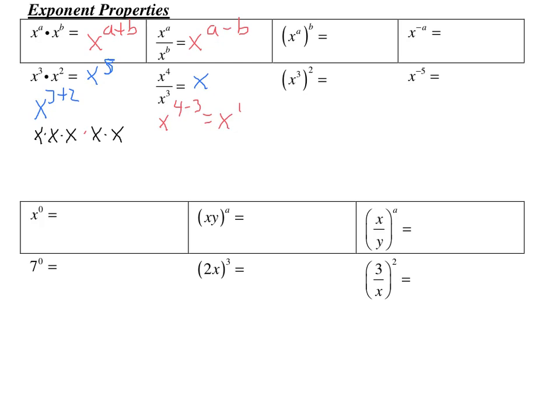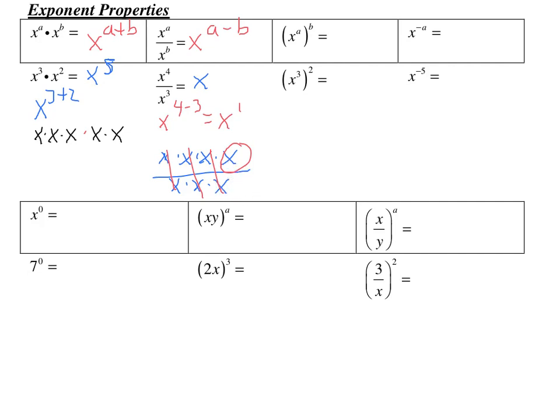Let me show you where this comes from. Why do we subtract powers? Well, watch this. X to the 4th is x times x times x times x divided by x to the 3rd. And do you remember something called canceling? Do you remember when you cancel these? Doesn't that leave you with this guy right here by himself, which is x? So that's why you subtract the powers, because what you're doing technically is canceling out, and you're left with a certain number of x's.